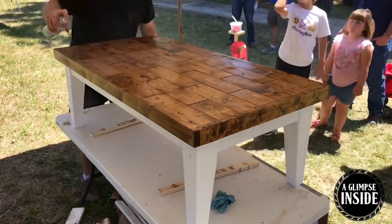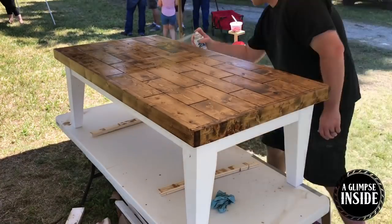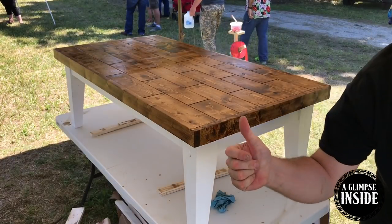She does pretty amazing spray paint art. She had a can of clear coat that I was able to use. This going over top actually dried within about an hour. Thank you, Ashley. Couldn't have done it without you.